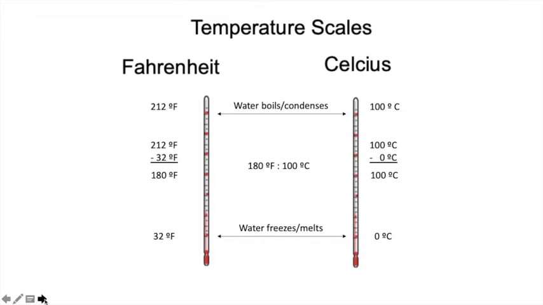So if I want to know how to convert between Fahrenheit and Celsius, I need to know what's called a conversion ratio. I'm not going to get into a ton of math with you, but just know that each degree Fahrenheit is not quite twice a degree Celsius. So if it gets 1 degree warmer on Fahrenheit, it gets half a degree warmer in Celsius. If it gets 1 degree warmer in Celsius, it gets almost 2 degrees warmer in Fahrenheit. So there's 180 to 100 degrees. I can reduce that, and the most reduction I can do is a 9:5 ratio. If you want to know where that 9/5 ratio came from, that's how we got it.